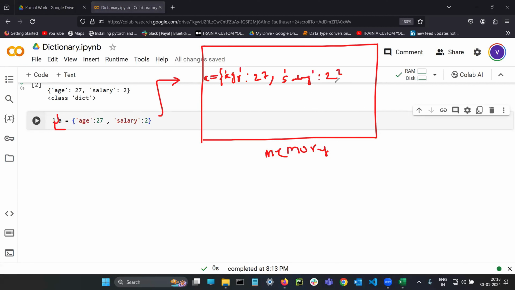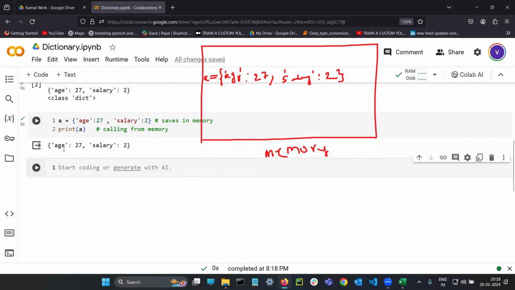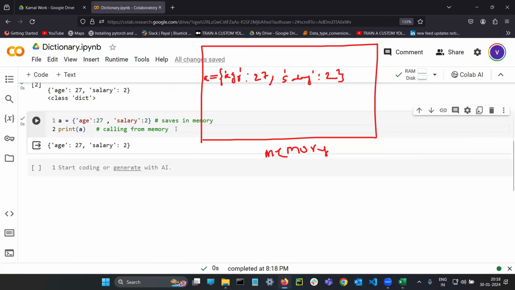This is how the first line saves in memory. Print means calling from the memory. In the same way it was saved in the memory, it is called from the memory. See, it is printing exactly the same.